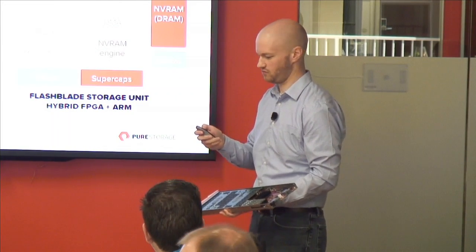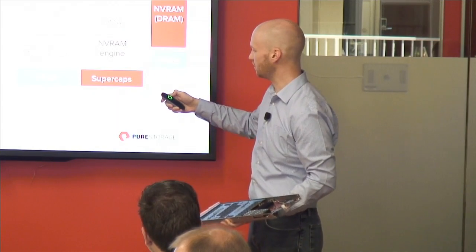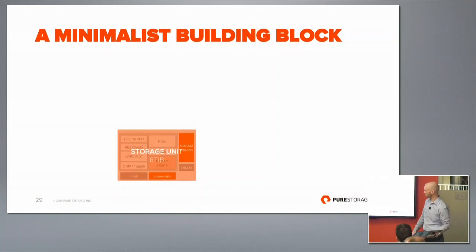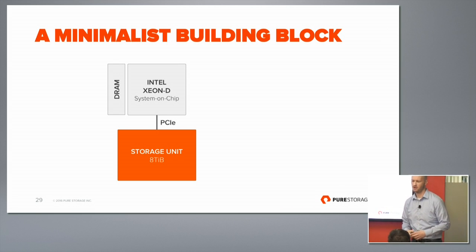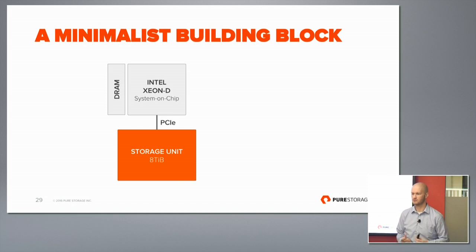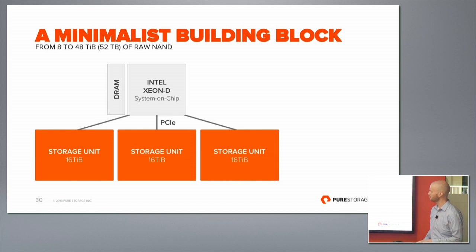That's a great segue into how, let's move back up the stack, basically. We've talked about this building block, this storage module. We've built this as, for example, an 8 terabyte storage unit, and we can attach it back into the server CPU we're using. Intel has recently launched a system on a chip called Xeon D. So it's a server class CPU, but it's got integrated networking. So it fits really well with our density. And it's got server class amounts of DRAM. We can also double the density of the NAND itself to hit a 16 terabyte storage module. And we can put 3 of them, which is what I was showing. And that's how we get to the 52 terabyte blade.